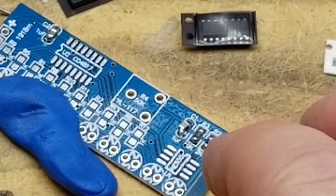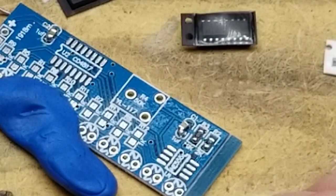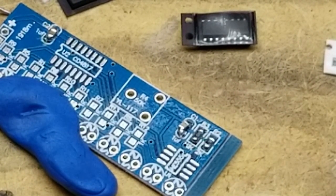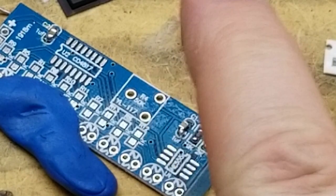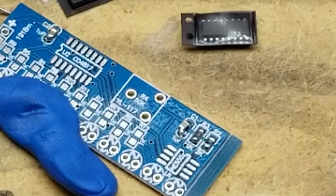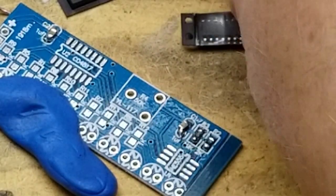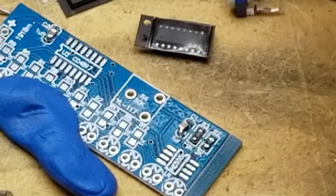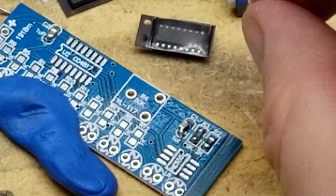I think once I got everything pretty much on there, I'm going to reflow it with my hot air unit. So that's the basic components, two resistors, two capacitors. No, well, there's the last resistor is that. I'll put it on last, I think.